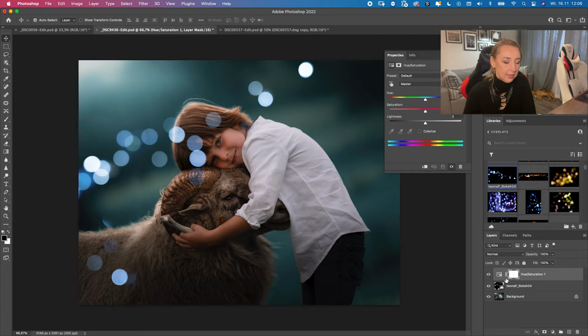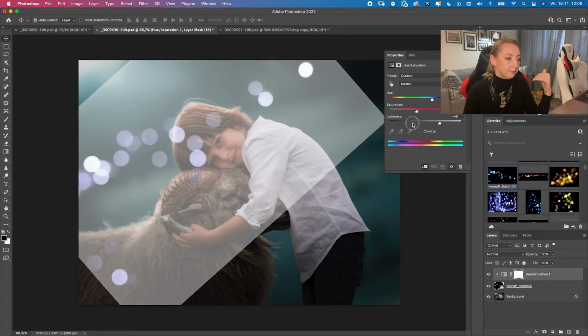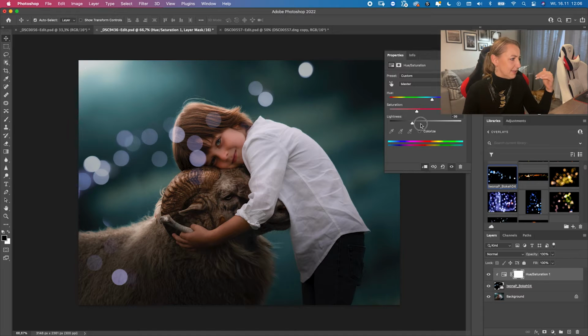And once this is created, right now it will affect all the layers underneath this one. So we have to click this little box, so that's going to apply this only to the bokeh layer, so it's not going to affect the background layer. And right now you can change the color by moving this slider. You can change the saturation of the color and the lightness and so on. Although lightness is not the best idea to go up, because it also will brighten up the background, which is right now black, so it's invisible.